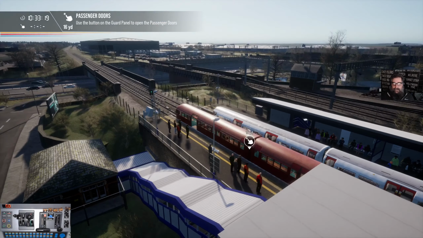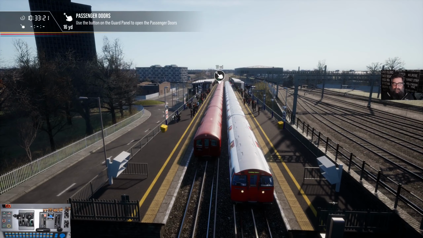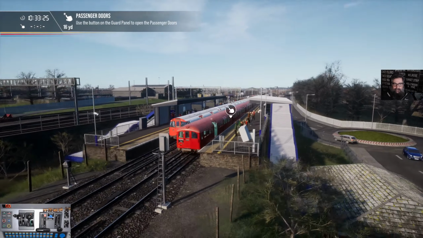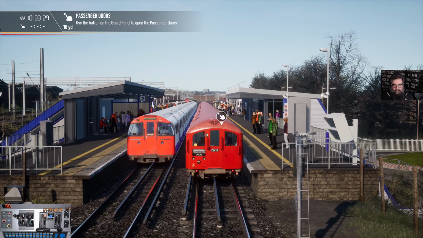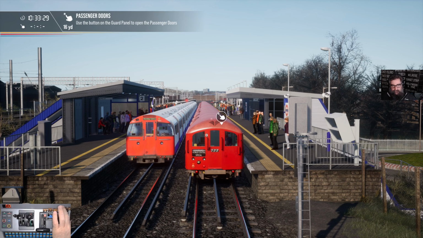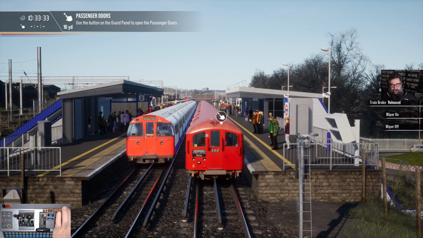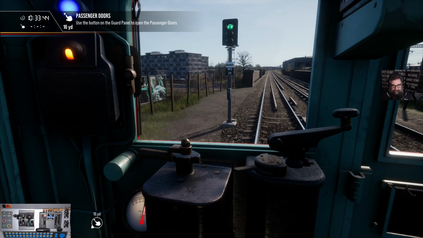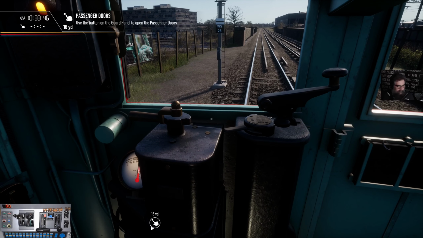So if we go around, that'll end up the other end. Go around. So, do we have headlights? It's pretty hard to tell in the sun. No, I actually can't tell. The wipers come on now. Wiper on. Wiper on. Wiper off. Wiper on. Wiper off. Whatever. All right. Now, what about we put.